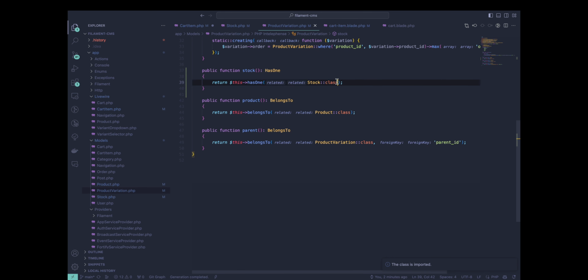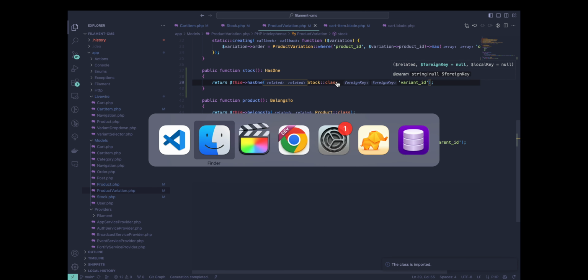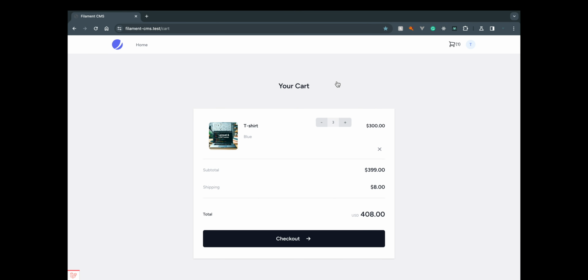And with that sorted, let's go into our stock relationship and specify variant ID in the product variation model.